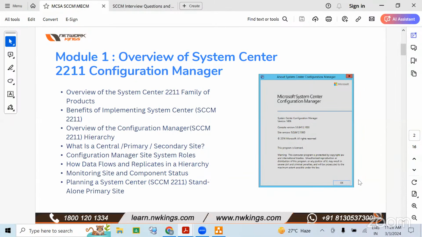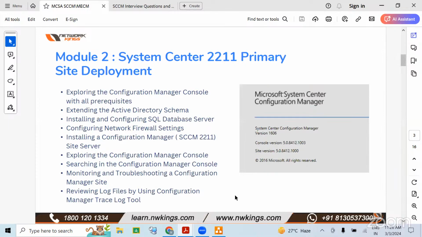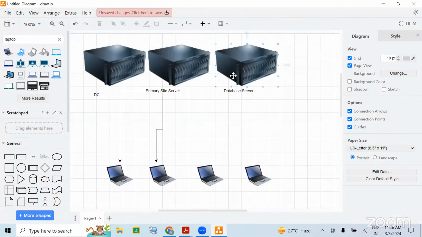under which we will see the console, how the console looks like, what all options are there. All right. Then you have deployment, primary site deployment. So how this deployment can be done, how you will be able to install the latest version of primary site. So in that case, you have to build these 3 servers. So we are going to make these 3 servers, right? And then we will make our primary site, and then we will do our testing on the client machine, whether whatever things we want to deploy, either it is getting installed or not. All right.